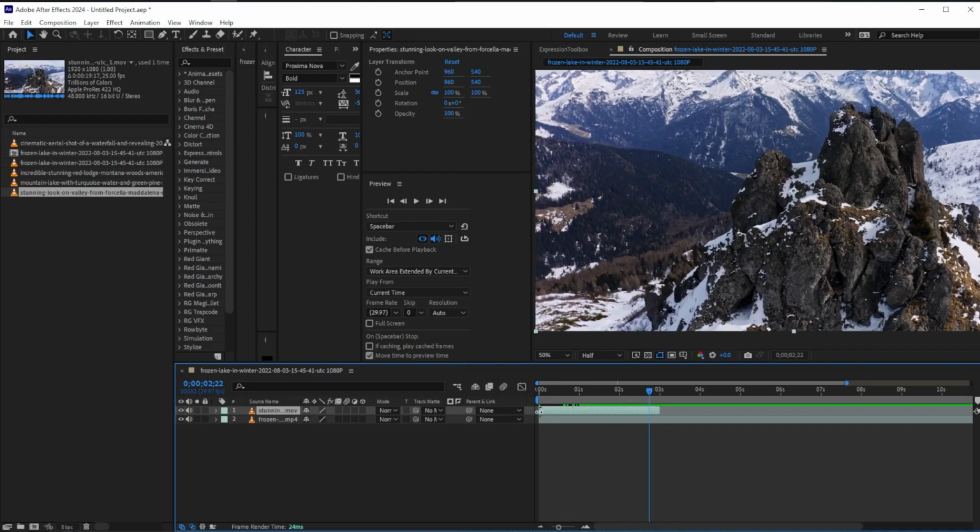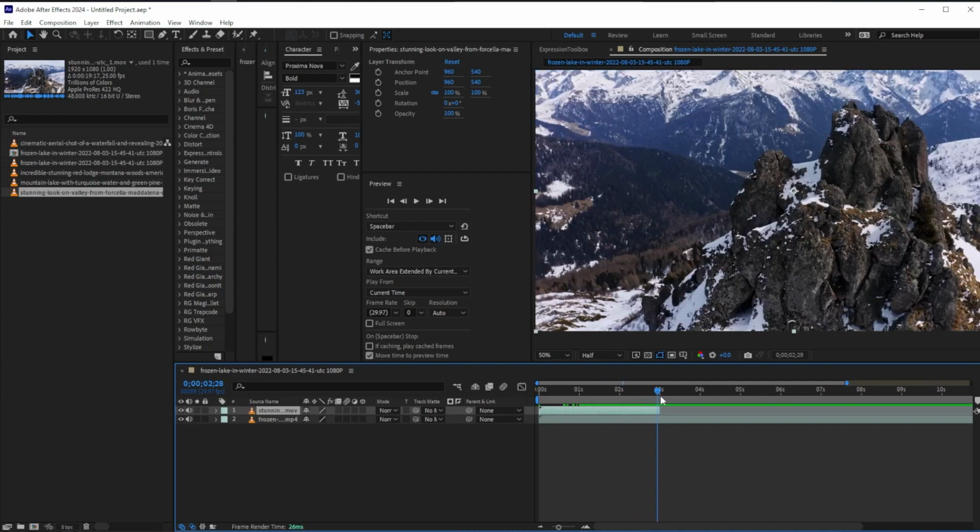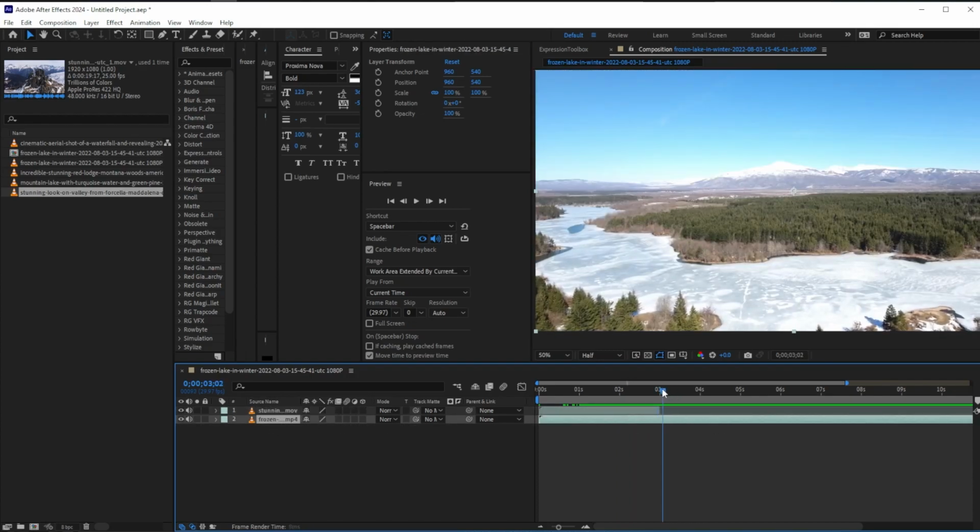Another thing you can do is bring your pointer over to the edge of the clip. You can see how it changes from arrow to this kind of double-headed arrow, and you can drag it either way, left or right. It's at the very start of the clip. So yeah, 3 seconds is about it. Alright, maybe this one could be next. I'll just tighten this up a bit.